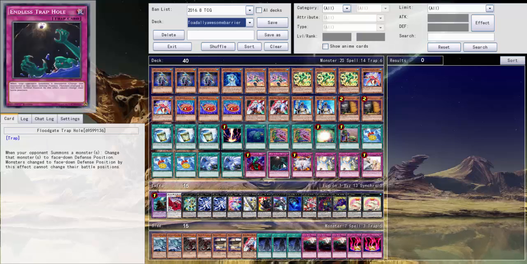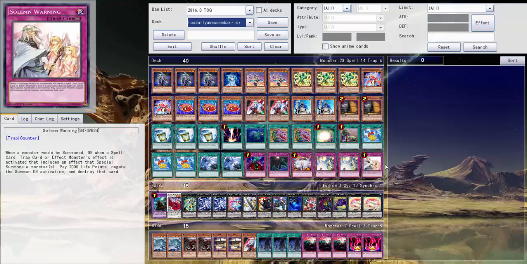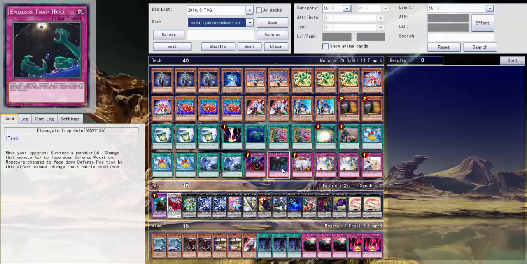1 Bottomless, 1 Floodgate, 1 Vanities, double Strike, and 1 Warning. So Floodgate is kind of interchangeable with Treacherous Trap Hole. It just depends on how you feel. I think this deck draws through its deck fast enough that Treacherous Trap Hole is going to be dead a lot of the time if you do end up seeing it, because you're going to have a Strike you'd want to activate instead, and that's just my opinion.